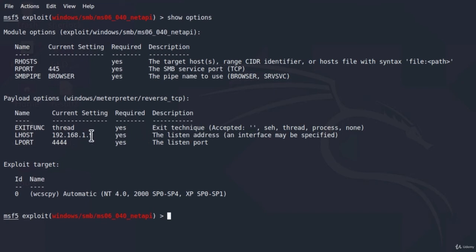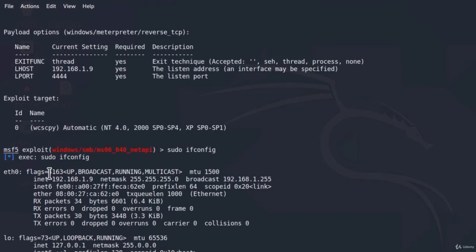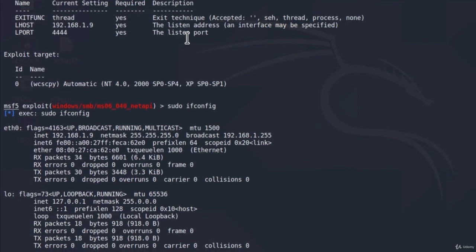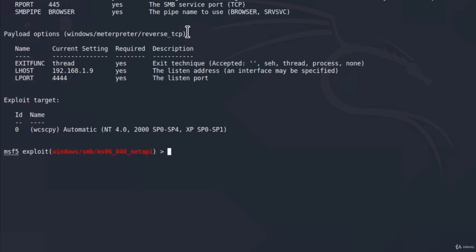We specify our IP address right here, so you just need to type sudo ifconfig. And we can see 192.168.1.9. Usually the Metasploit framework will set it by default. So let me just clear the screen, run show options once again. And the LPORT is the listening port, or the Kali Linux port that we want to listen on for the incoming connections.